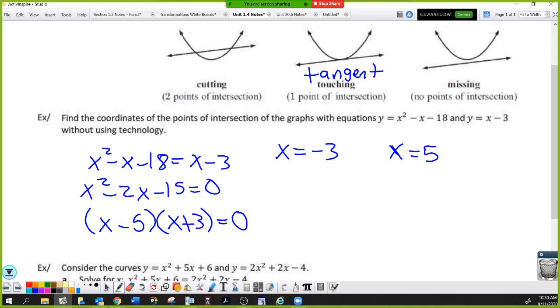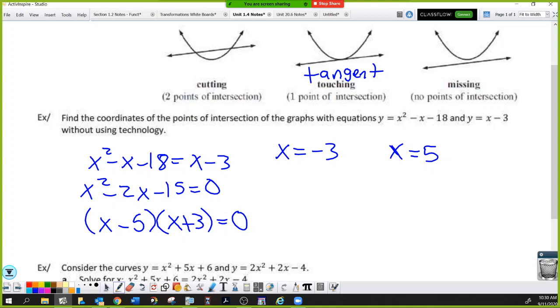Easy peasy? Not too bad, right? Set them equal, get it all to one side, solve for x using whatever method's appropriate. So click your heels because you're happy, ready to move on to the next question? Yes? Wait, yeah. Mr. McCutcheon, don't you have to find the coordinates, so you would plug in each of those values in where y is? And there it is. Thank you. That's what I was going to say.